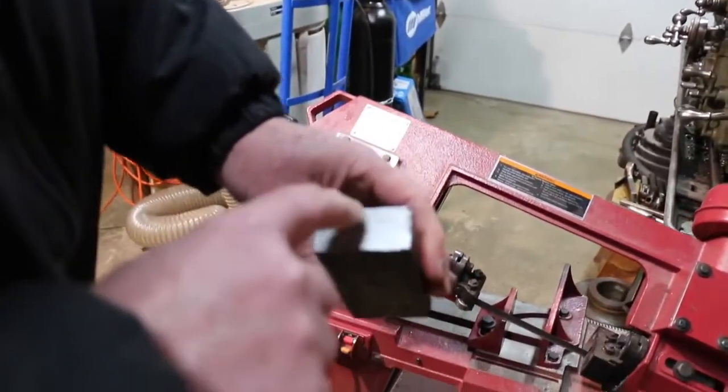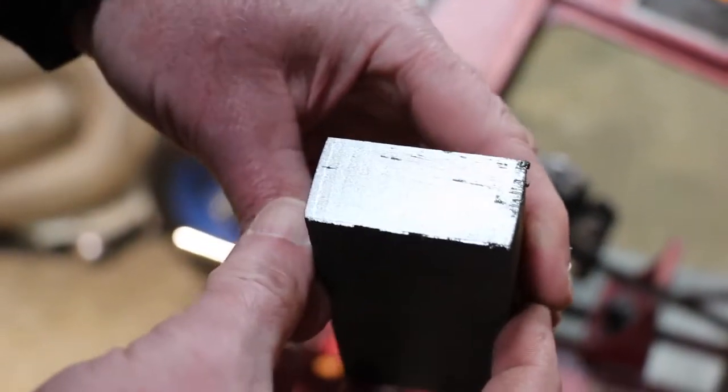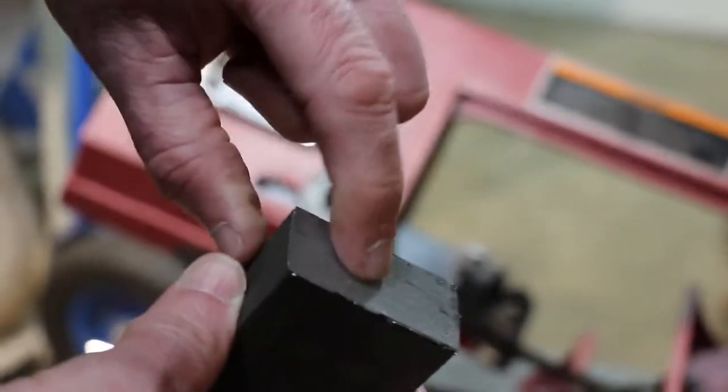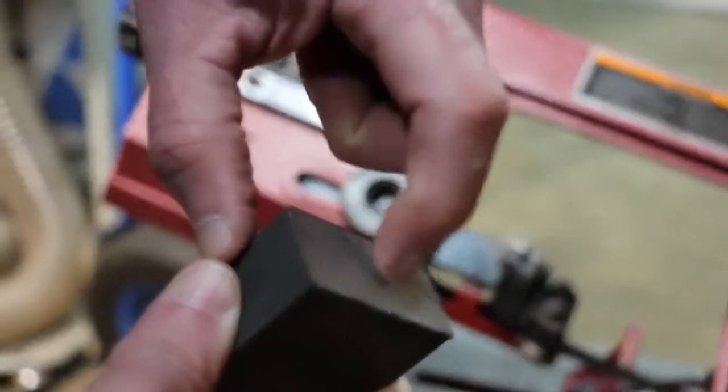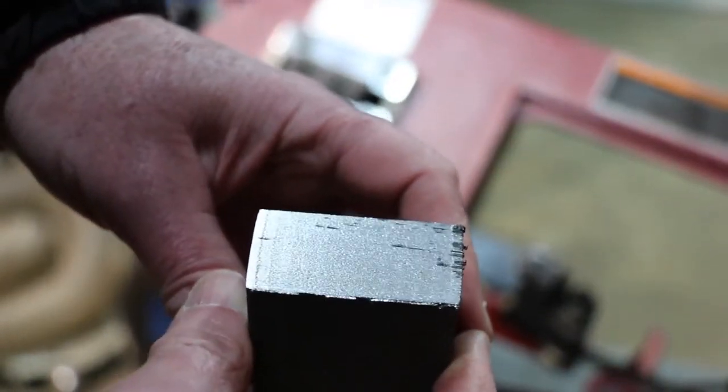Okay, well, you can tell it was saw cut, but it's not bad. Hopefully you can get this where the glare isn't screwing things up. It's pretty good, actually. Pretty good cut quality. You can feel tiny little ridges, but I'd say it's pretty darn good.